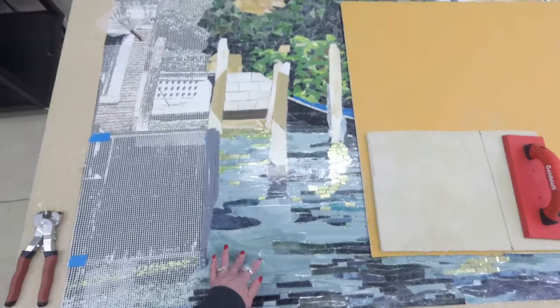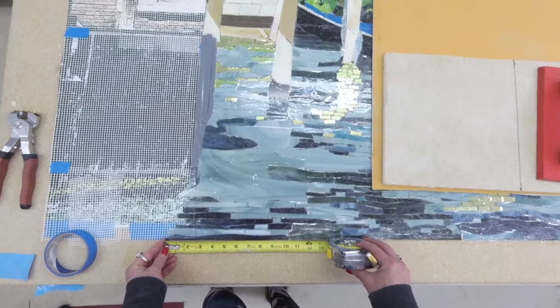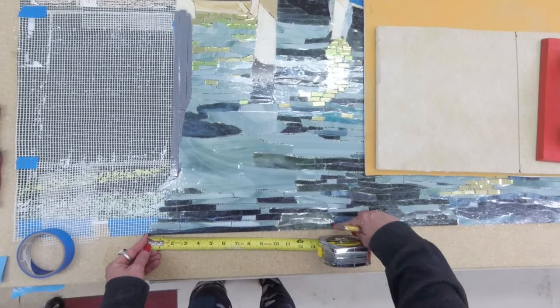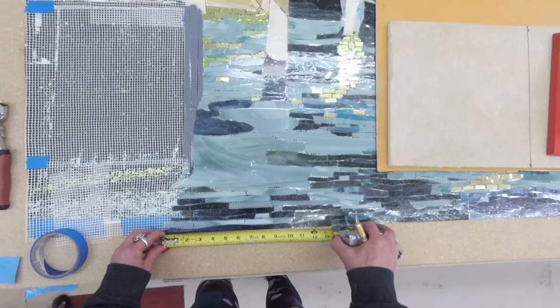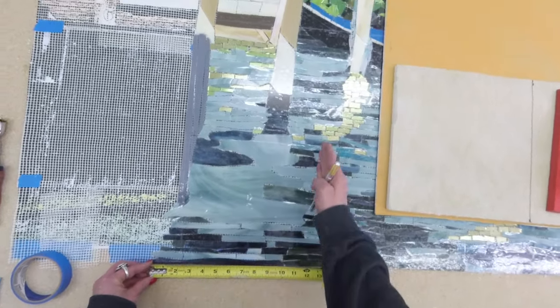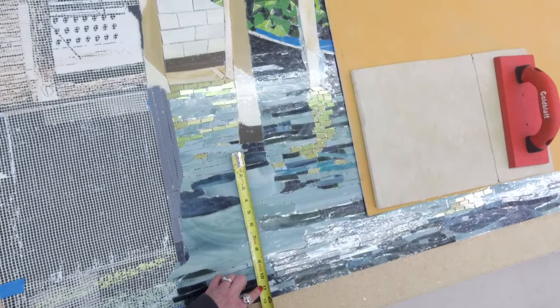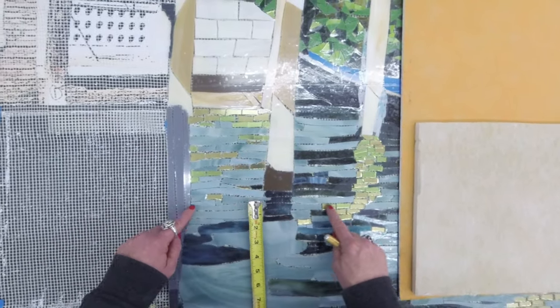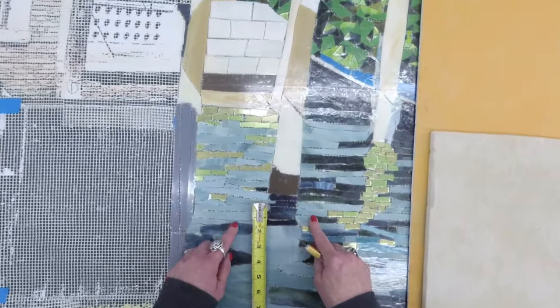So what I do is, I know I'm going to keep it within 12 inches. So I find a grout joint that is not over 12 inches on either side. So that would be this grout joint. I wouldn't be able to go past this piece because that's way too long. So I'm going to start cutting and make sure that I just stay within that area. 12 inches this direction, I need to make sure that I don't pass this line. So I try to find joints that are wide enough that I can cut in between.